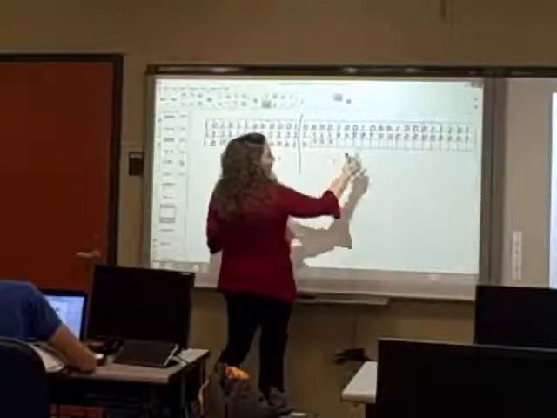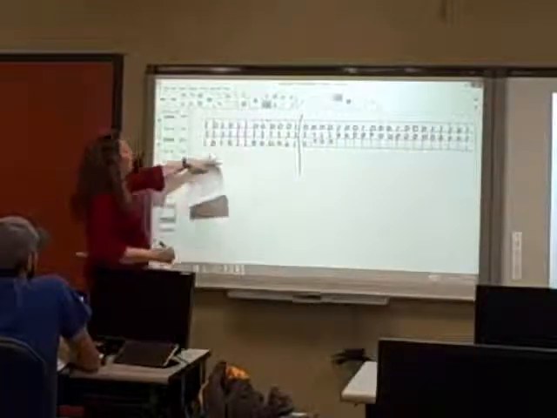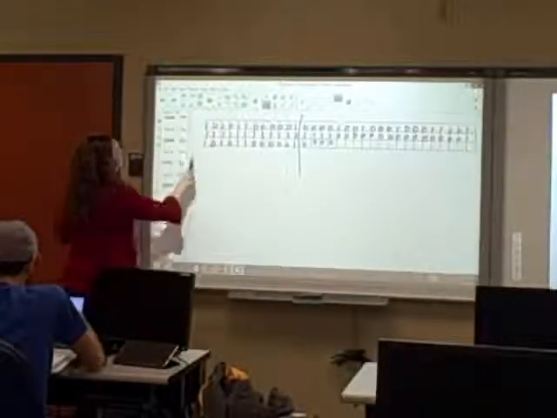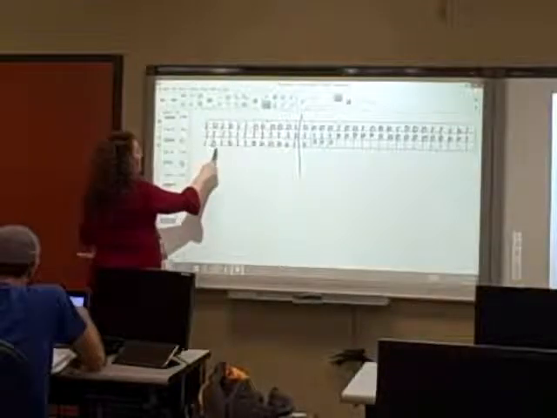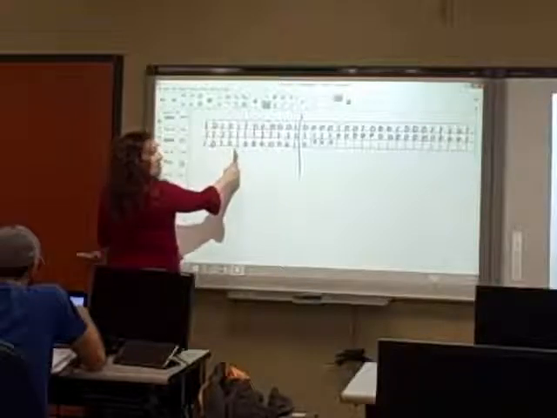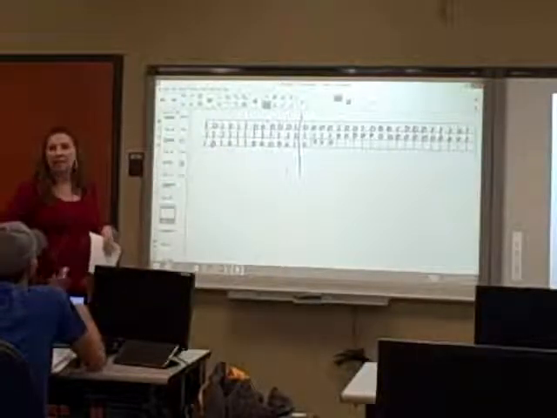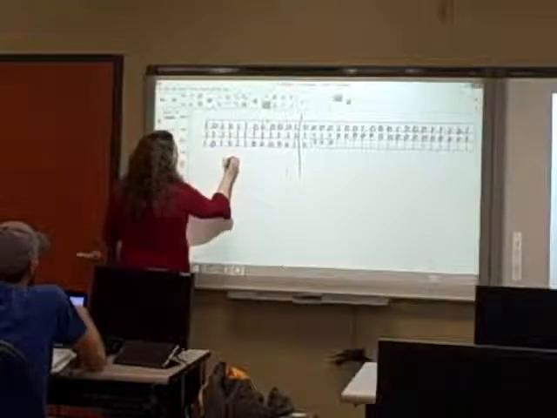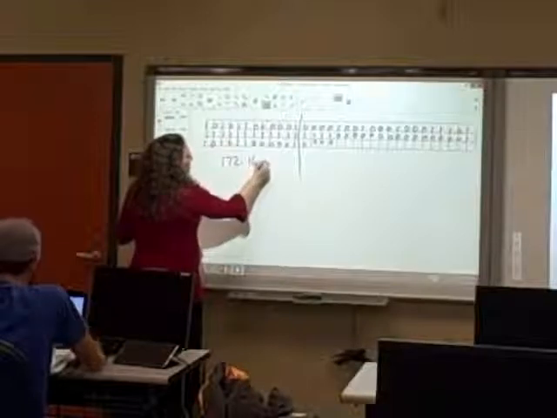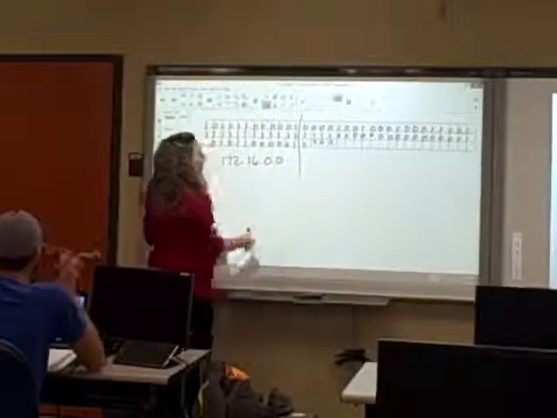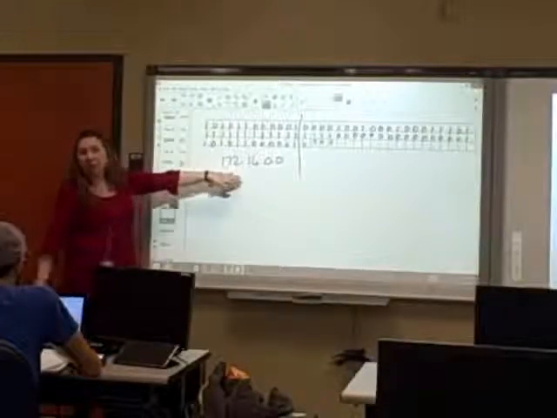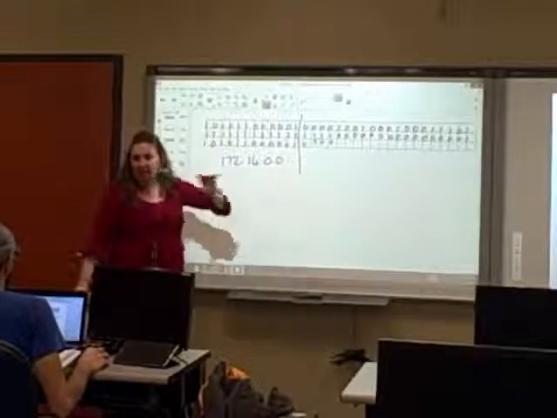My whole grid, the rest of them are zeros. So what was my first octet's number? What is 128 plus 32 plus 8 plus 4? 172. 172, 16, 0, and then the rest of those are zeros. Okay, so the network address for that is 172.16.0.0.